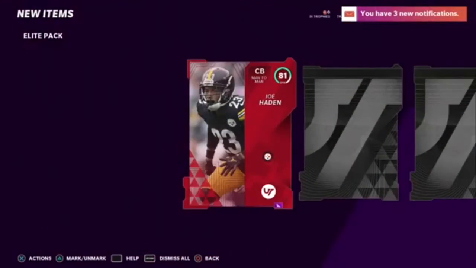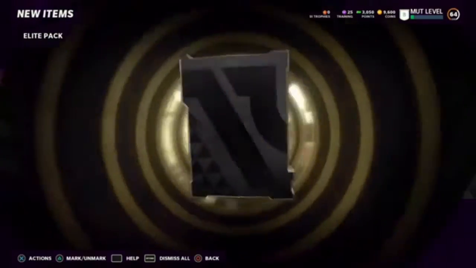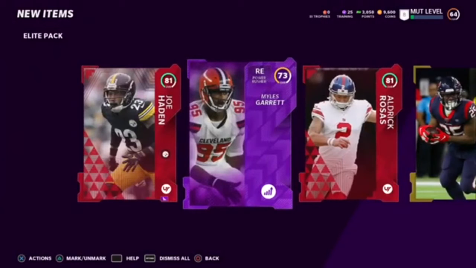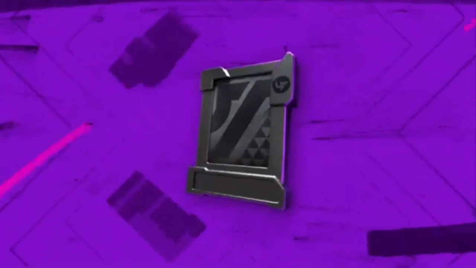Elite first card, Joe Haden. Myles Garrett and Aldrick Rosas. That's actually crazy. This Myles Garrett might go for a decent amount too. Let's see if we get anything else. Don't get anything else, but these three cards right here can make me a decent amount of coins. Okay, we only have a few packs left, but I mean, we pulled Mahomes, so it's all good, honestly. Let's see what else we could get.